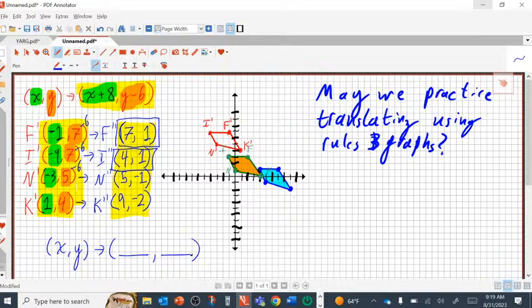So here we go. A lot of you notice that in order to get from here to here, you go over 1, 2, 3, 4, 5 spaces to the right and 2 spaces down. So we would say that our x value turns into x plus 5, and our y value turns into y minus 2. How many of us were either able to get that or see how we got that and aren't too alarmed? You guys doing okay with these?